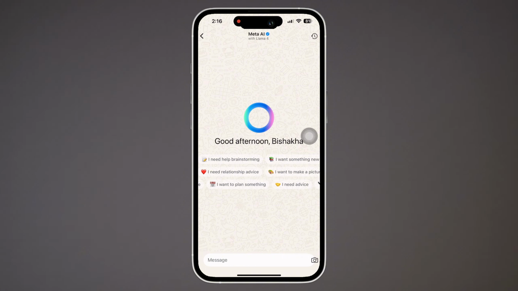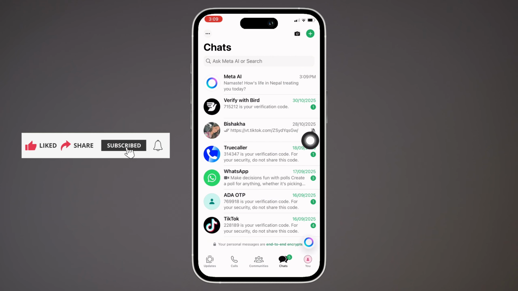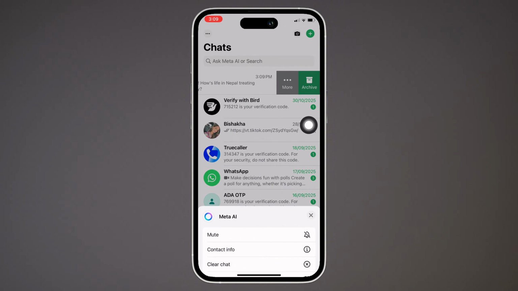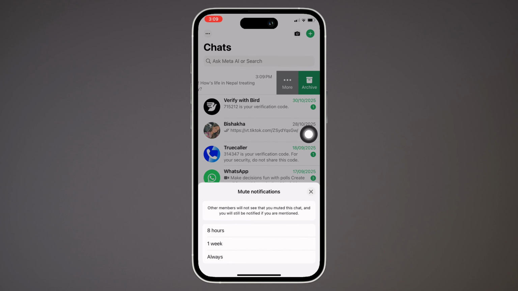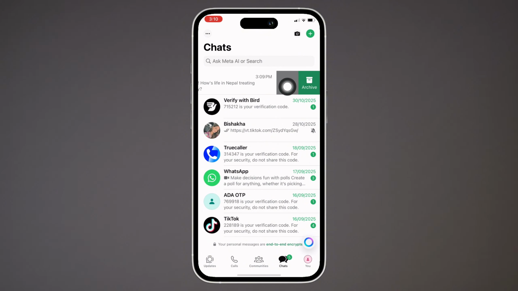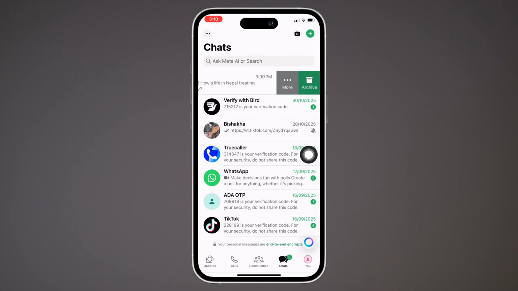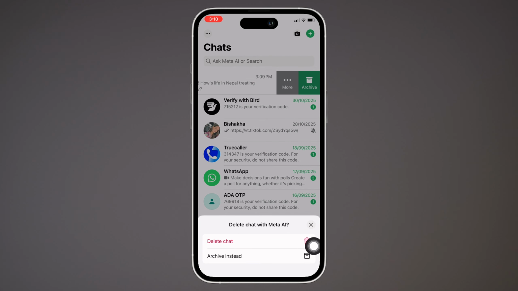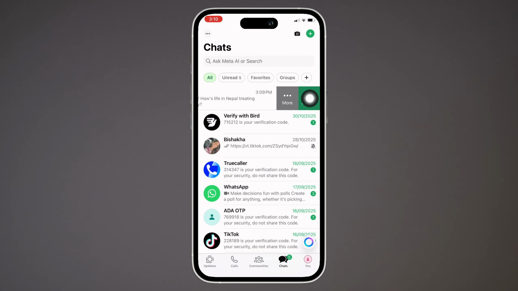Simply avoid tapping on the chat button and the search suggestions that invoke Meta AI. You can also swipe left on the Meta AI chat and then tap on the archive or delete option. You can also go ahead and mute notifications for the Meta AI chat so it does not pop up. And if you are in the European region or a region with strong data protection laws, then you can submit an opt-out request for your public data being used for AI training.